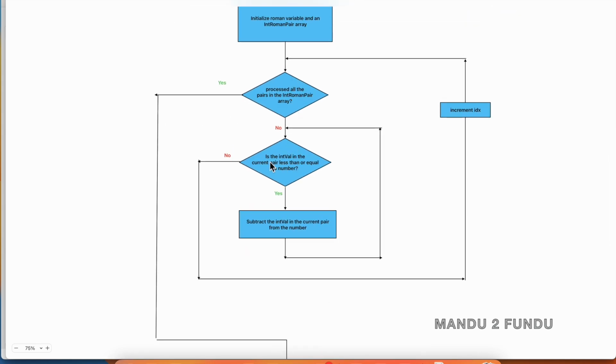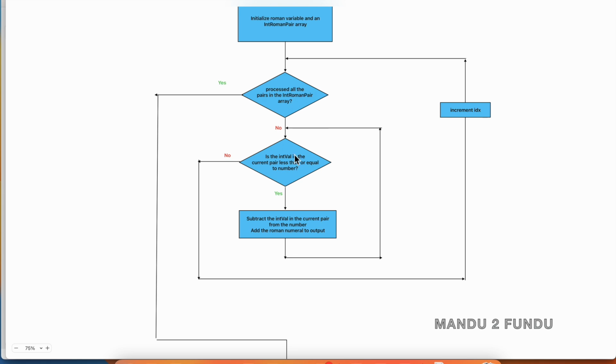Otherwise, we check whether the integer value in the current pair is less than the number. If so, we subtract that integer value from the current number. After subtracting, we add the Roman numeral to the output, the Roman variable.